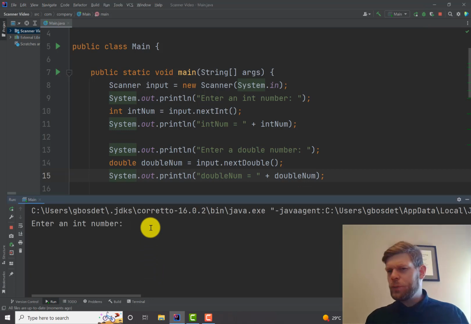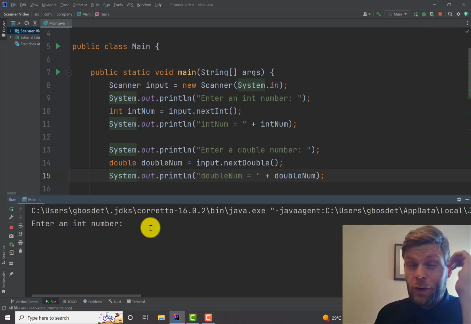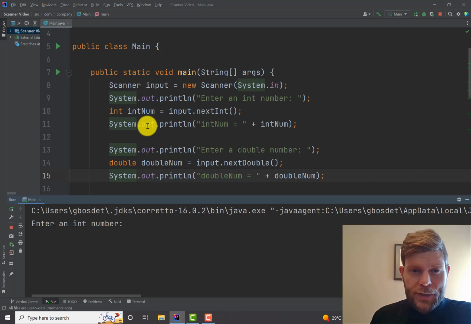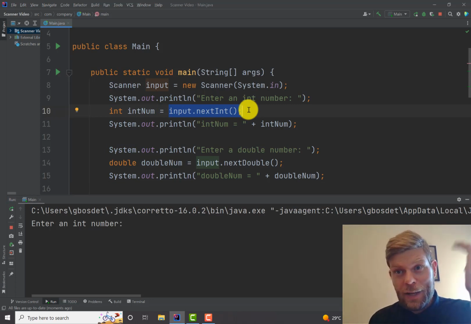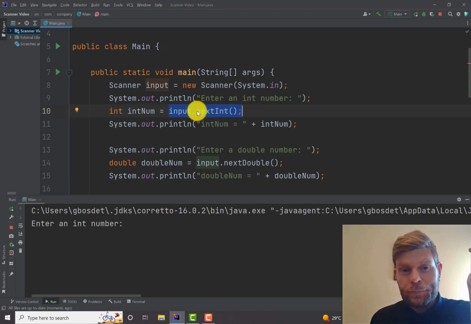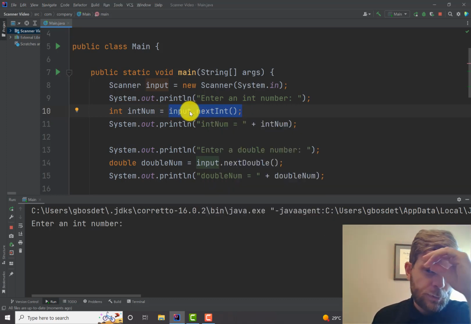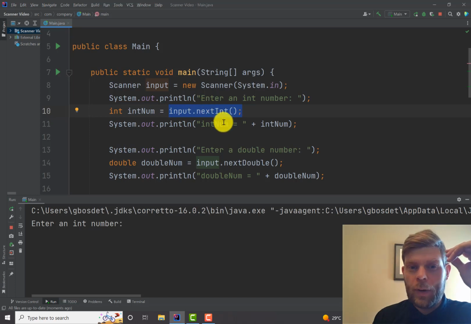There's something else weird we can do. So you notice so far we've just been taking stuff from the keyboard. Every time we hit a line that involves our scanner, it's been grabbing from the keyboard because the buffer has been empty. So if the buffer is empty, it'll fill the buffer and then consume from the buffer. It will eat a number from the buffer.